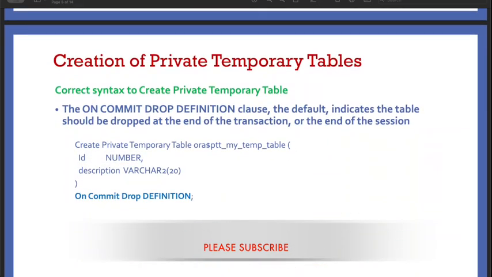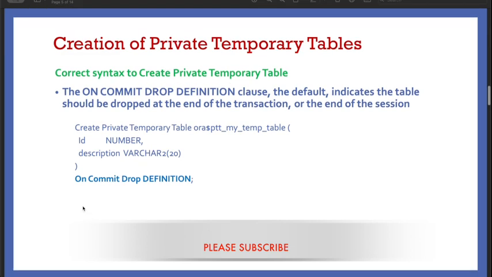Creation of private temporary tables. The syntax for creating a private temporary table will look similar if you have used global temporary tables. The ON COMMIT DROP DEFINITION clause, the default, indicates the table should be dropped at the end of the transaction or the end of the session.